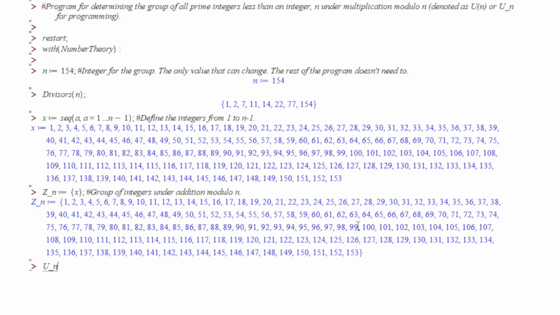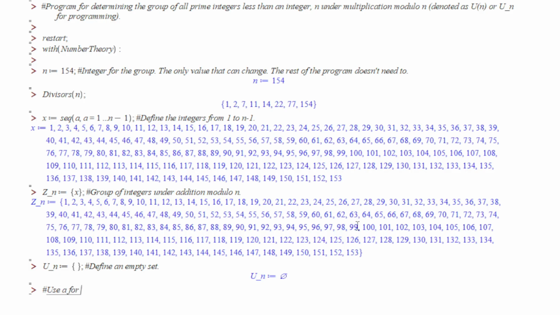Now, let's find our U(n). We are going to define that as an empty set to begin, because we need to acquire our prime integers, and then we can add them into this empty set U(n). So what are we going to do? I'm going to comment out what we're going to do here.